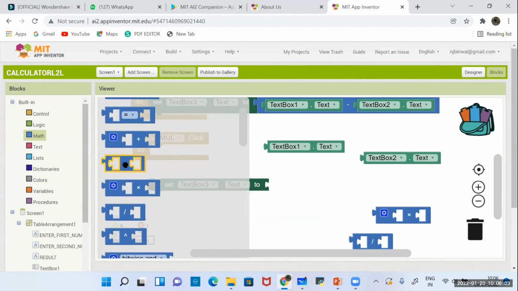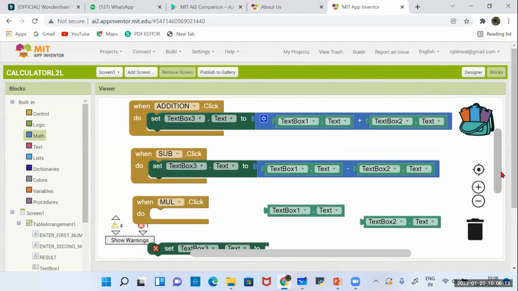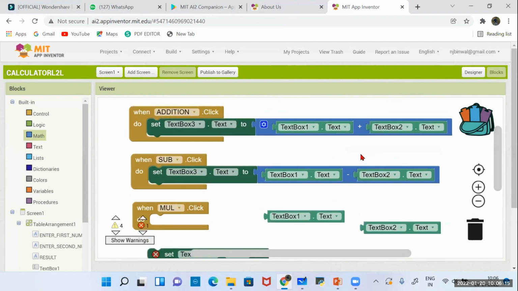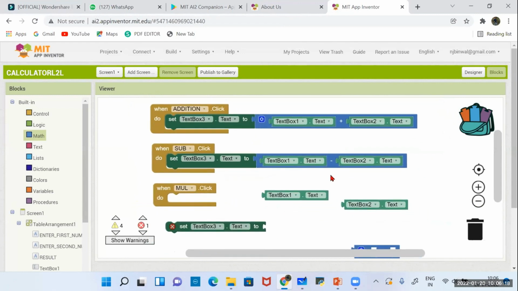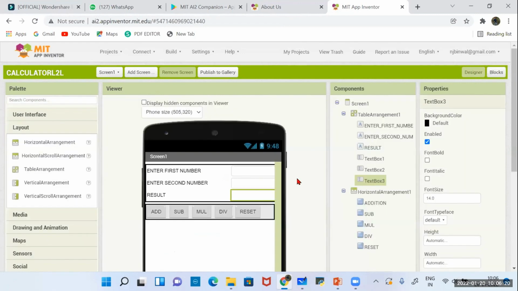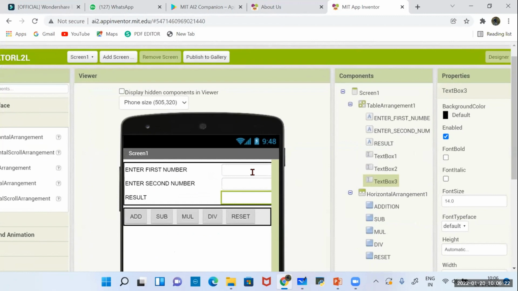You can choose this one, but actually we have only a single option for minus. For minus and addition, we have to use division. No problem, you can make use of any. Okay, now I'm again repeating. Some teachers are asking: this is our text one, this is our text two, and this is our text three.